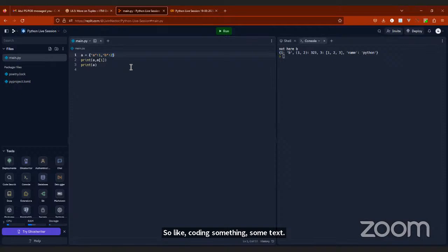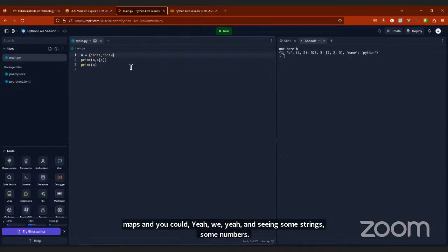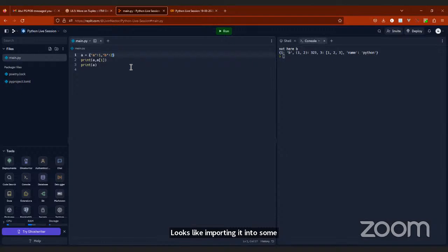For B, I have the value 2. You create a set of maps, and you could convert a set of strings like A, B, and C into numbers. So it's like encoding it into some other values. For that also, dictionaries will be very helpful.